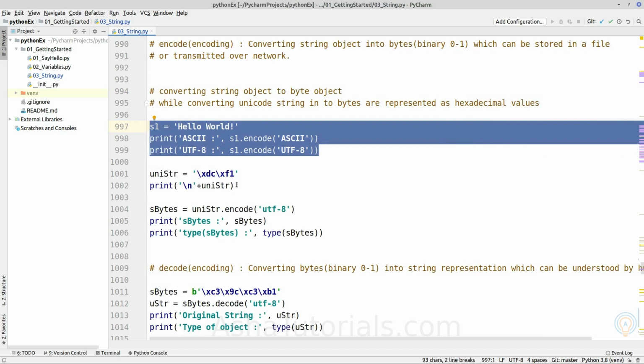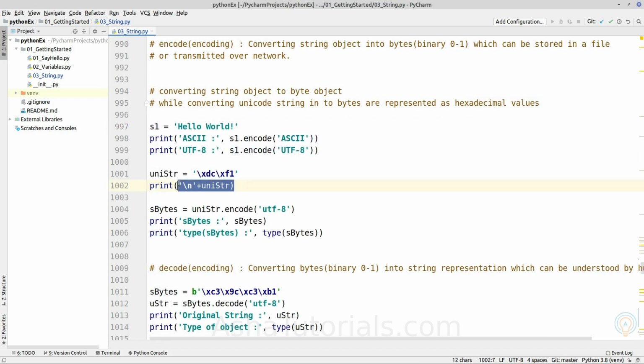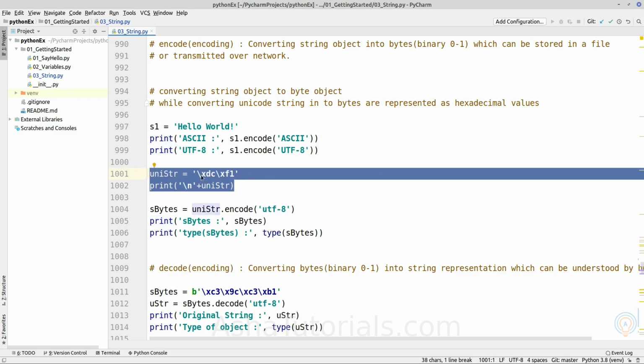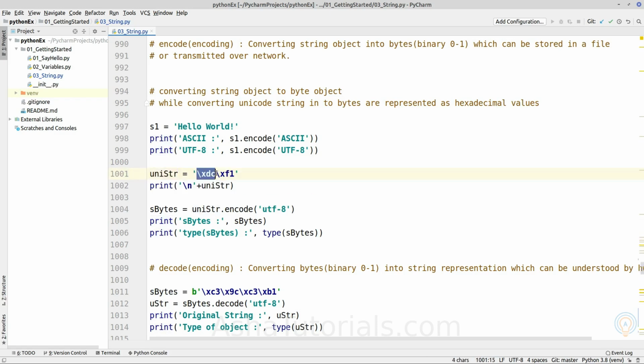As we explained earlier, by default Python strings are Unicode, so they support Unicode characters represented in hexadecimal also. This is a non-ASCII character. Let's first see the output of two characters which are represented in hexadecimal.